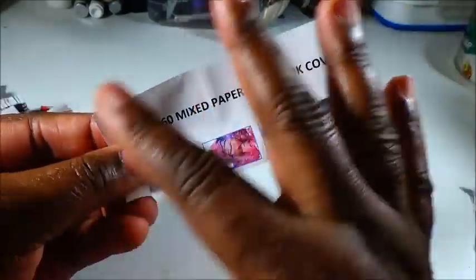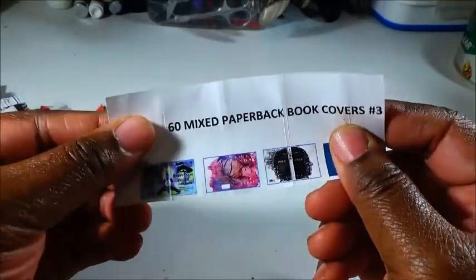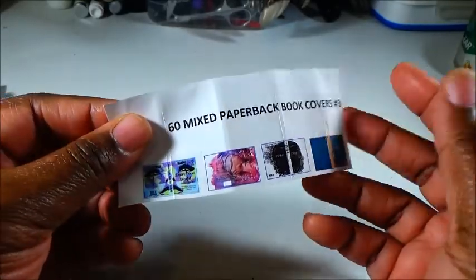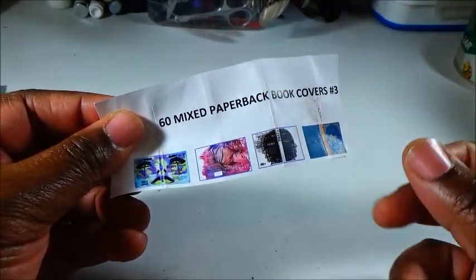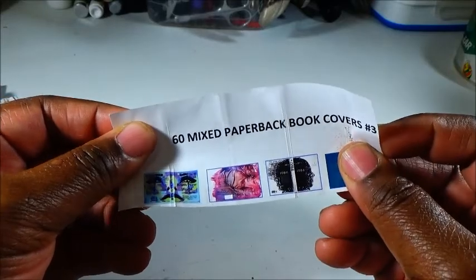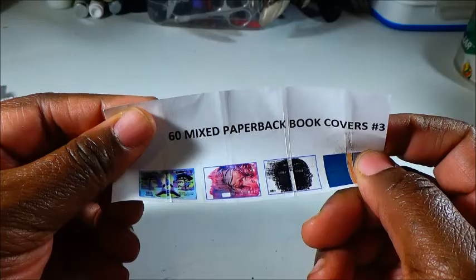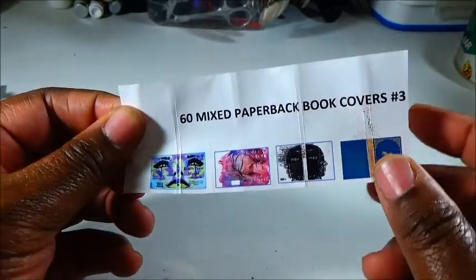I print them all off, 60, 70, 100, whatever you want to do. You just look online and find front and back covers, or book jackets is what they're called. If you can find them, some of them will be generic and just say your name here, because they're like book printing companies. It doesn't matter to me, as long as it has a front and back cover. I don't care what it says. I'm just going for the look and trying to stack up my library. So I print it down to size.